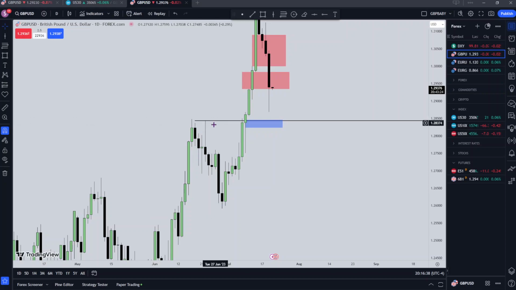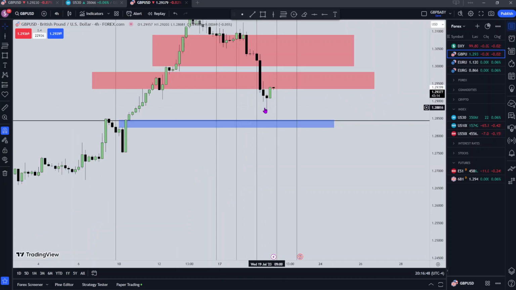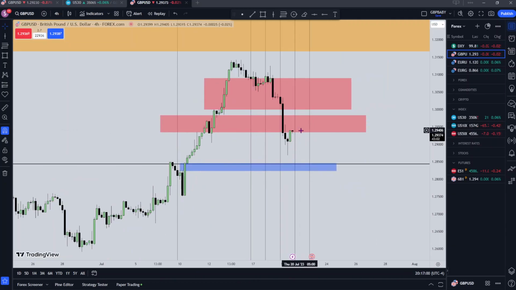We do also have a breaker on pound. We've got swing high, swing low, and then we break it. So there's potential for price to want to draw down here, but we're going to have to see whether price wants to take out this low. I think it is likely that we're going to take out this low, because there's a beautiful fair value gap here on the 4 hour, and again there's that breaker. This black line is delineating the breaker, which is nicely lined up with this. So it's possible for us to trade lower, take out this sell side liquidity resting in here, and then we could probably start to see higher prices again.